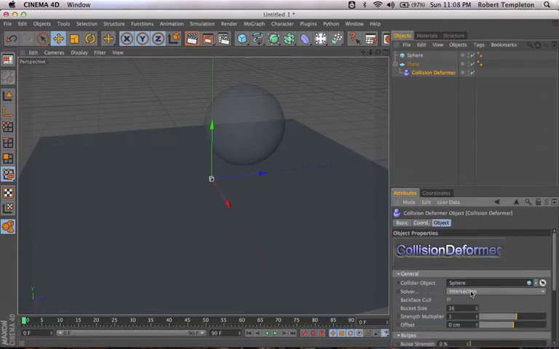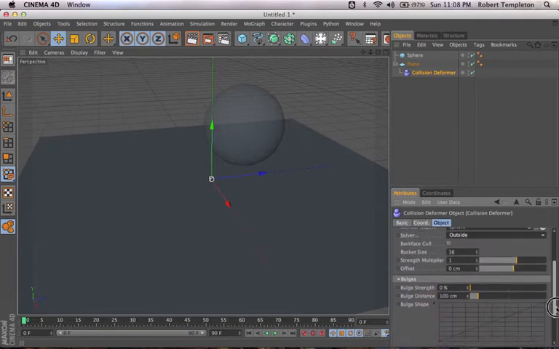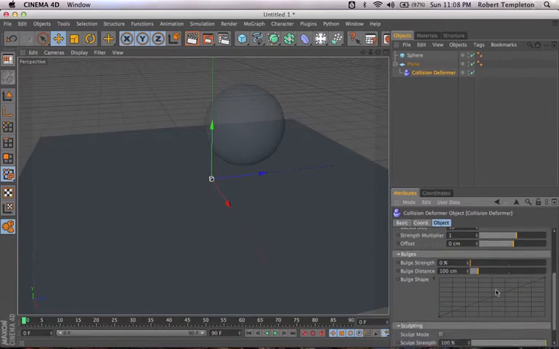You can also set the type of solver, and there are three types: intersection, inside, and outside. How they work will become more apparent as the tutorials come about. But for now, we're going to take outside, leave just about everything else alone. We'll give it a curve later as well.